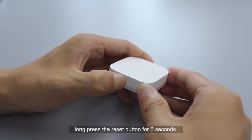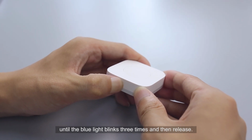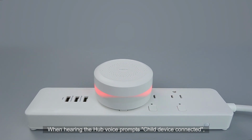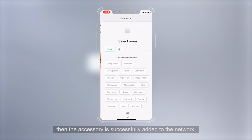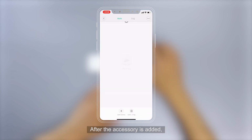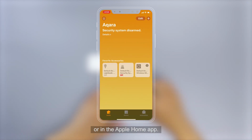long press the reset button for 5 seconds until the blue light blinks 3 times and then release. When hearing the hub voice prompt, Child device connected, then the accessory is successfully added to the network. After the accessory is added, you can check the accessory status in the Mi Home app or in the Apple Home app.